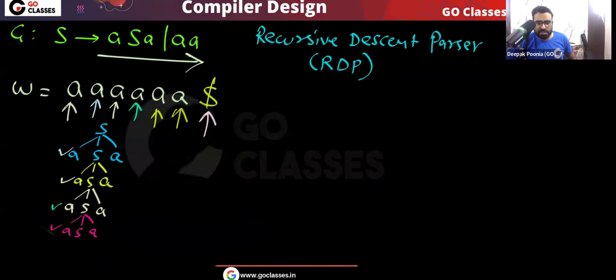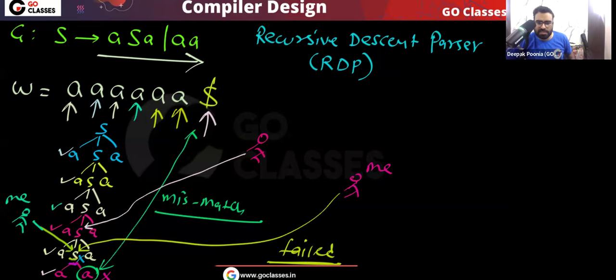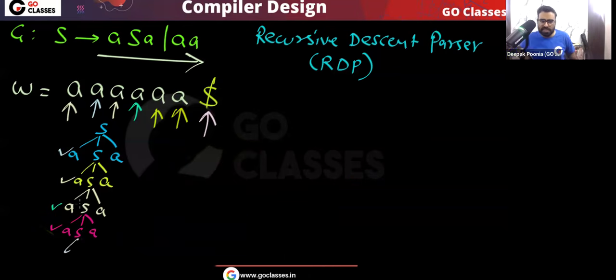We will backtrack, and you can notice that to this S, now we are here. Now this S will try the next production. But notice on the input where are we, because on the input also we will backtrack. On the input, 4a have been consumed, 4a we have already matched. So remember, on the input we are here, means this is the current input symbol. Now this S will try the next production, double a.